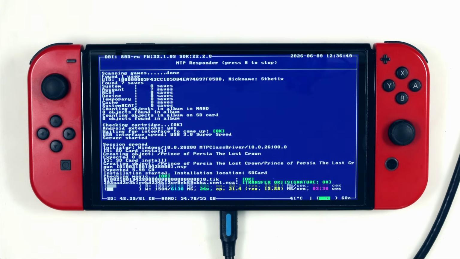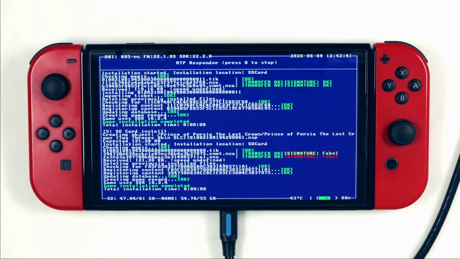Now, thankfully, this is not the end of the world. If you're using my HATS pack, we can still recover from this situation properly because HATS was designed with one thing in mind: mistakes happen. That's why HATS Tools includes a dedicated SysMMC wipe function that uses Nintendo's own factory reset service rather than risky manual cleanup methods. We're not deleting random files, we're not rebuilding system saves, and we're not relying on undocumented tricks. We're letting the operating system perform the cleanup exactly the way it was designed to. The result is a clean factory state SysMMC using Nintendo's own reset mechanism. So let me show you exactly how this works and why it has become one of the most important recovery tools included in the HATS pack.